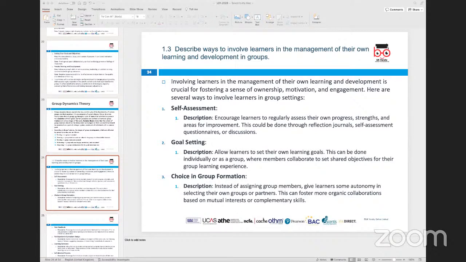Now, when we look at engaging them, when we look at ensuring that they are involved in the activities, this would mean that they are essentially involved in the learning and development process. So some part of it tends to start with, when we talk about learners in group settings, looking at their self-assessment by doing a SWOT analysis. You might create an individual learning plan of a particular learner by understanding what are their strengths and weakness areas and put activities to the weakness areas to be able to improve them. You would look at goal setting for those students. Again, could be done through the individual learning plan.